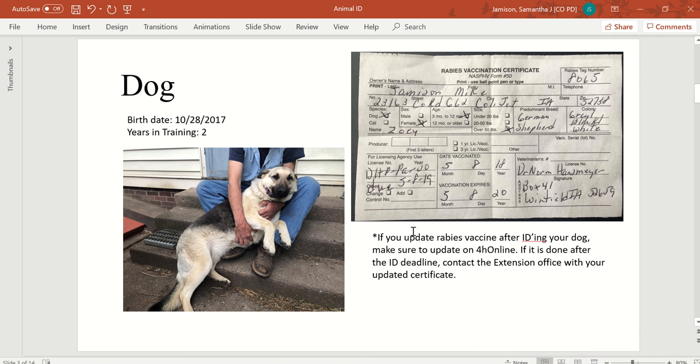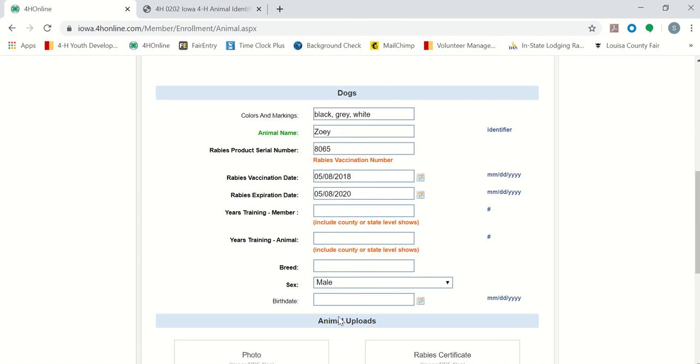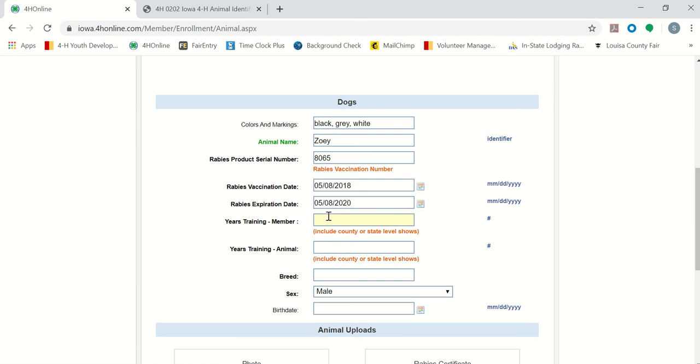But make sure that you update the rabies vaccine if need be, if it is done before the ID deadline. If it is after the ID deadline and you get it updated, you need to contact your extension office. Okay, we will go back and continue on.